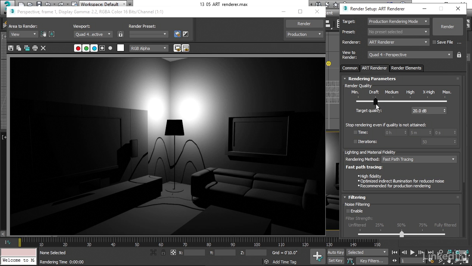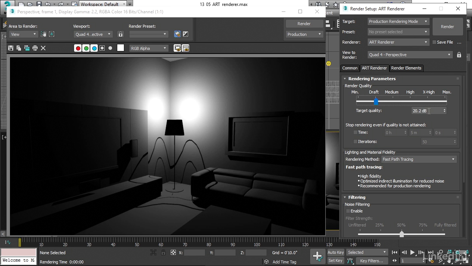And if we increase the quality up from draft to, let's say, high, we see it go from 20 decibels to 33 decibels. Because that's a logarithmic scale, 33 decibels is actually a lot more accurate by many factors. It's not just a linear scale. So a small amount of change here is going to have a large amount of result when you actually render. You'll see the quality difference be really extreme.